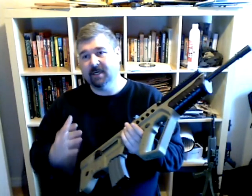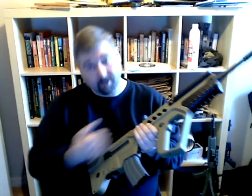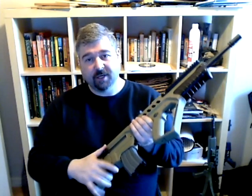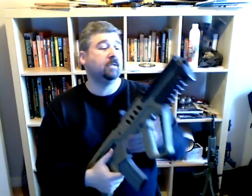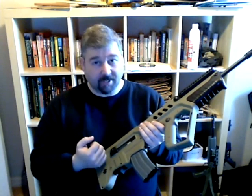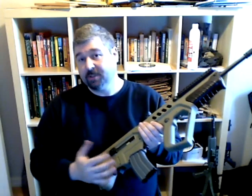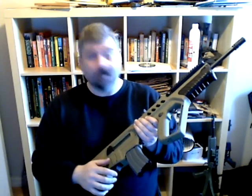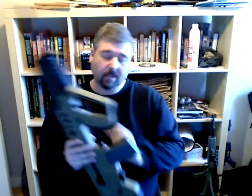Now, because of the gearbox design, with it being held back and then firing, you must remember once you're finished to actually press this release. Because when you finish firing, the bolt is still held back. Even though this door isn't open, the bolt will still be held back, and you have to release it. That's the only thing I'll have to remember when I'm using it.